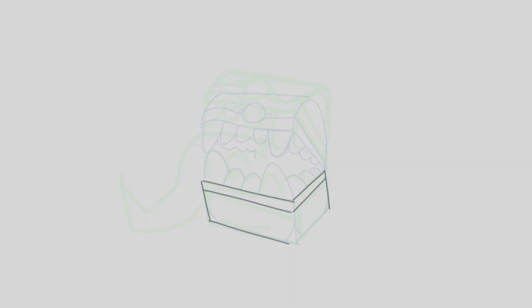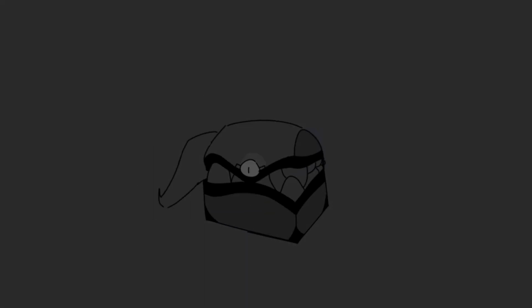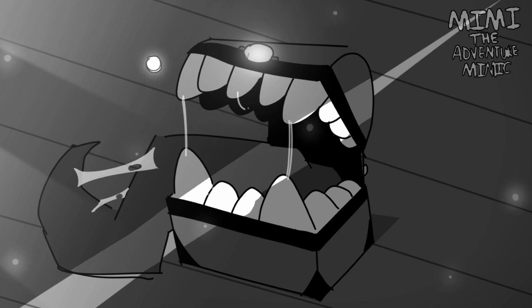And then you add all that together, and bam, you got a mimic. For some extra spice, you can color, composite, however you see fit. Make sure to show your friends after you do it, because they'll probably like it.